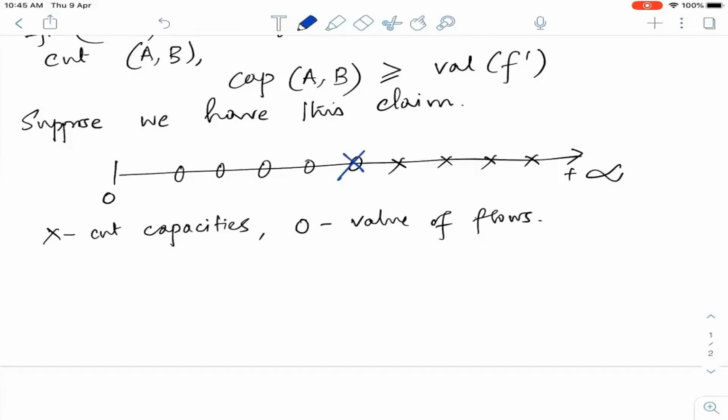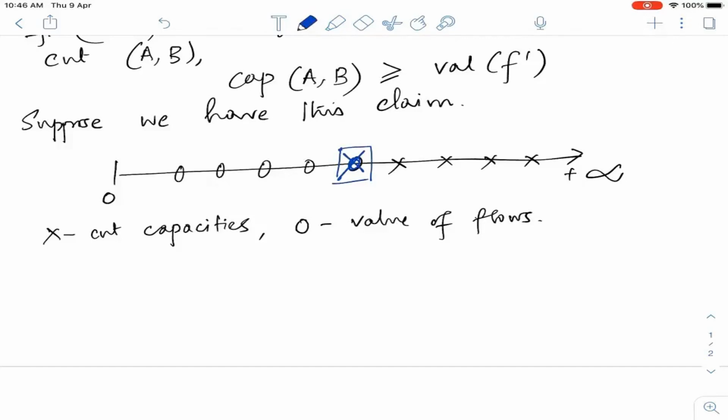So if this happens, what can I say about this particular circle on which this cross is juxtaposed? Is this something special with respect to flow values? I claim now that if this condition happens, then the flow value that is given by this circle is actually the maximum flow in my graph. And I think that's immediately clear from the picture.